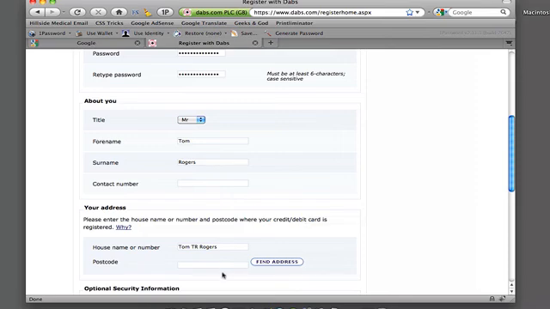You do notice here that my house name can't be Tom T.R. Rogers. That's because it says name in the field, so again it's using that association that it says name on the label of the HTML element, and it's getting it wrong. If I submitted this form, it would realise in future that if anything said house name or number, it does in fact mean that I want that field to be populated.